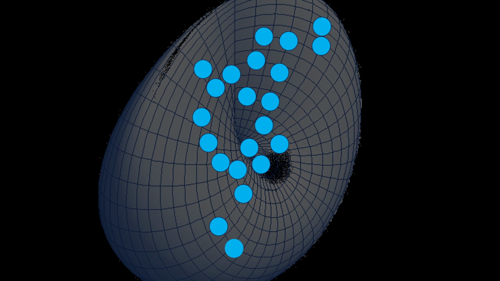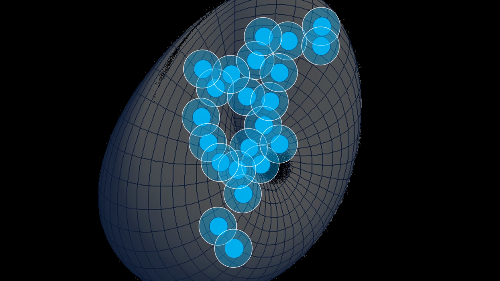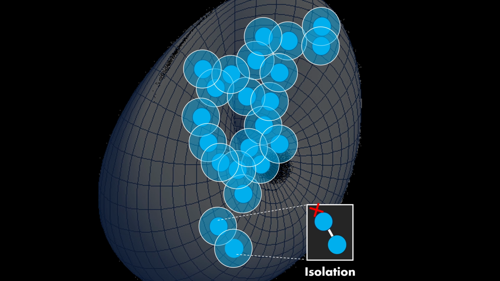If we place a ball with the same radius on this collection of points, we might get a different number of neighbors for each of the points. And one first issue we observe is that the 2 points on the bottom are isolated from the rest of the points. In the end, we, however, want to have one global simplicial complex that covers all of the data.